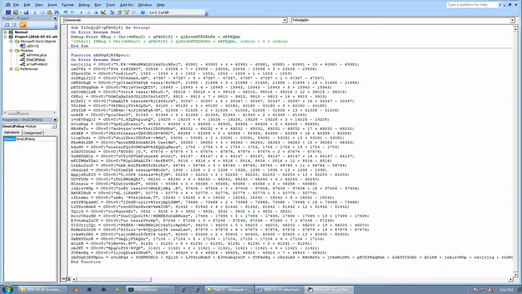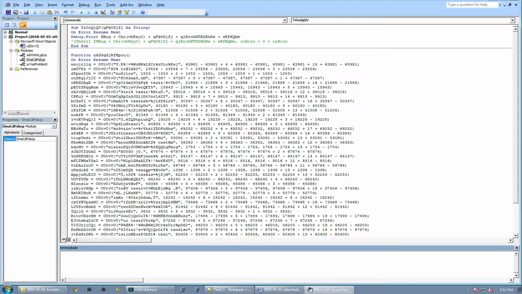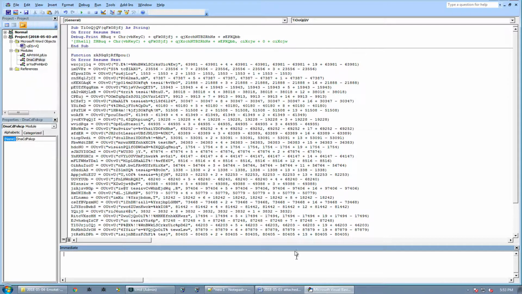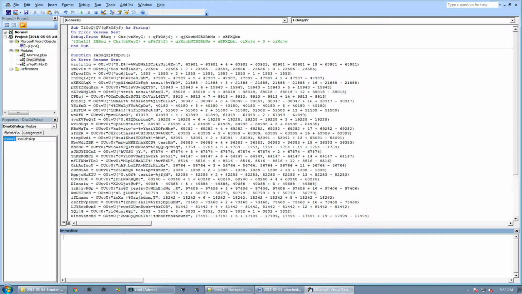This line will not be executed, and the debug.print output we can see in the immediate window. Ctrl G, you can also use View, Immediate Window.